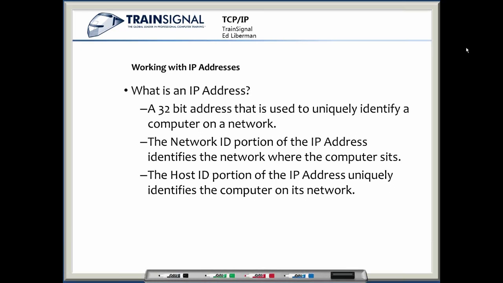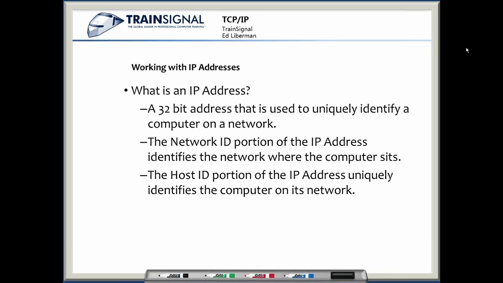Well, an IP address is a 32-bit address that is used to uniquely identify a computer on a network. Okay, so what it means is it's an address. It's an identifier for a computer. And by the way, it doesn't have to be a computer. I've had people ask me that question before as far as if it were a host versus a computer versus some people ask about a node. Let's not get into those specifics, but it's an identifier of a computer on a network. Just to keep it real simple, we'll say computer.